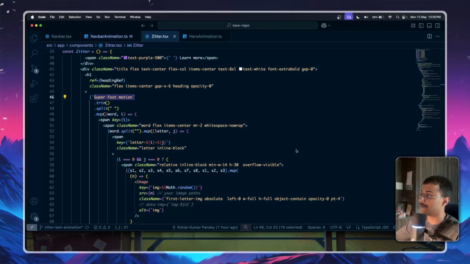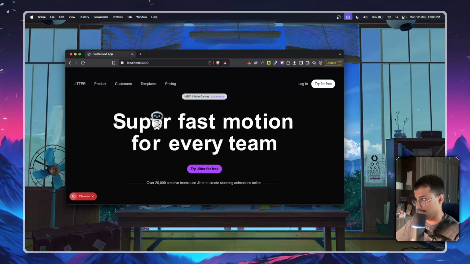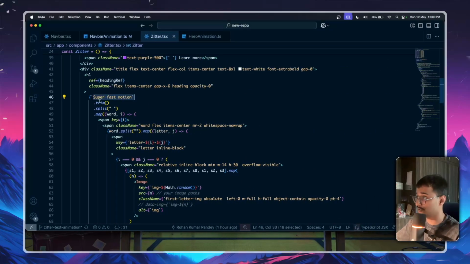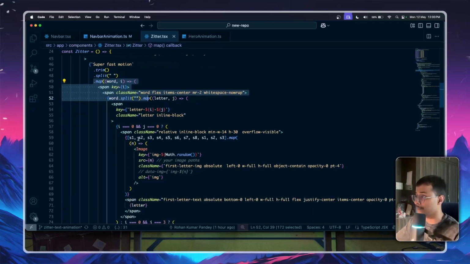And on the first sentence, I have individually taken each word. There are total three words here: super, fast, and motion. I trimmed it for removing any extra space, if any, and then I split based on the spacing in between and took all the words and mapped them.